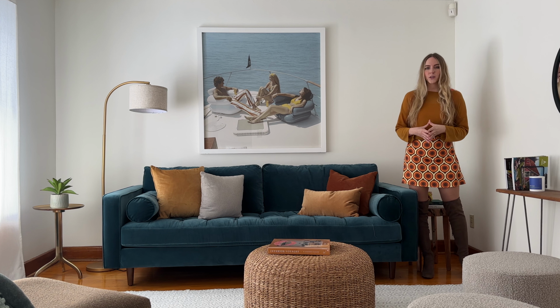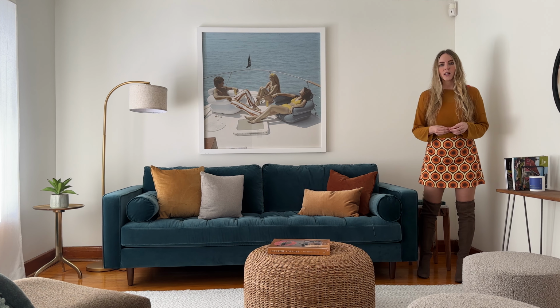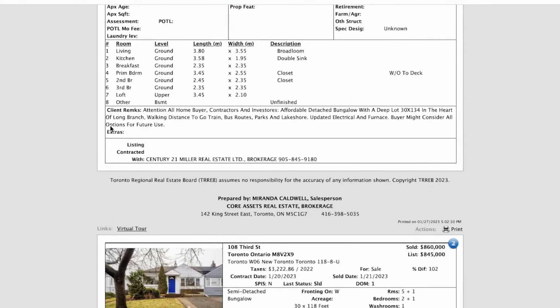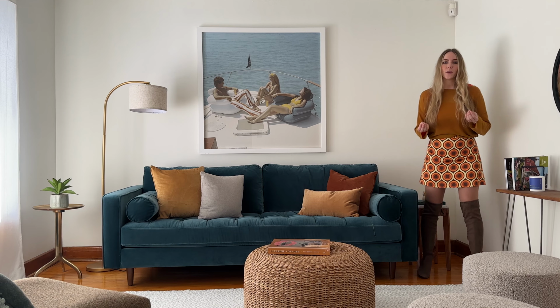Now, the hero photo in real estate is basically the first photo of the listing that buyers are going to encounter online. It really is that opportunity for a first impression, and I want to make sure that we're really curating what that first impression looks like. So home buyers, when they're receiving that list of emails from their real estate agent, they're clicking on our listing first, and they're going to get the best first impression that we can possibly make.